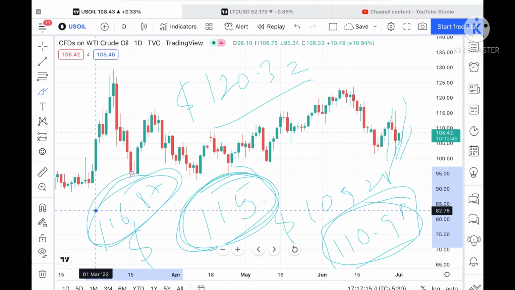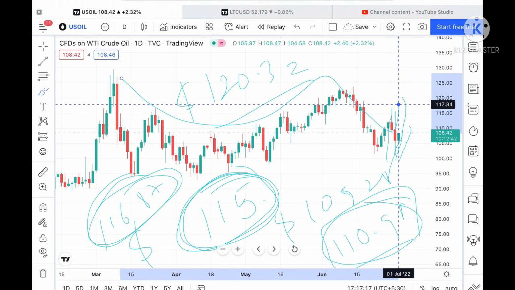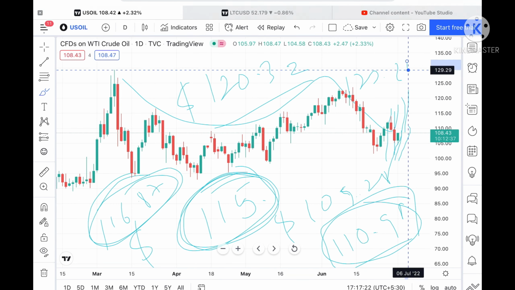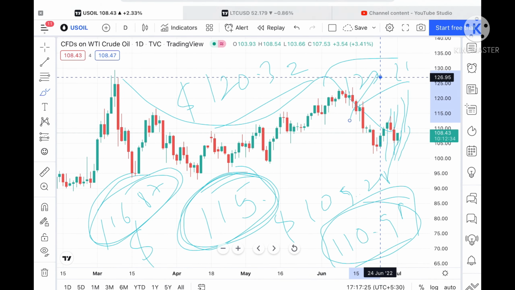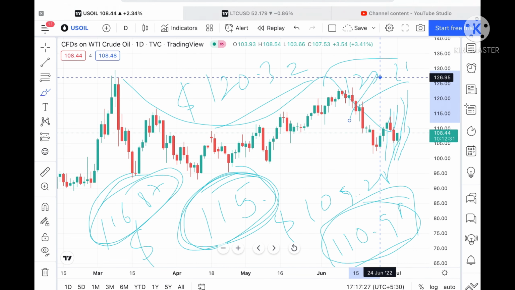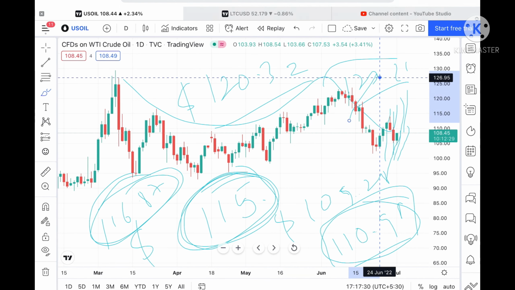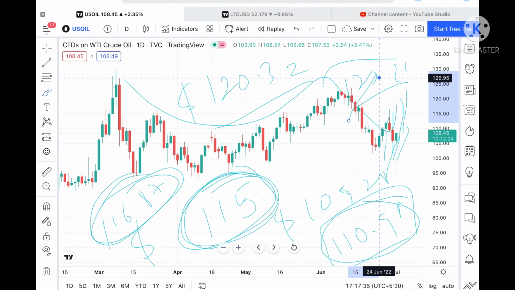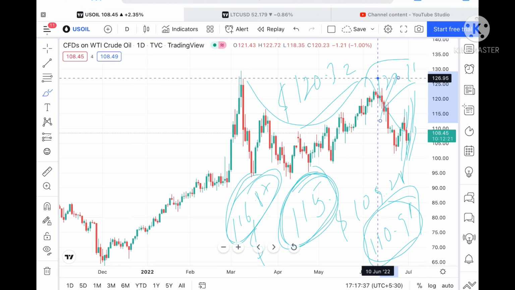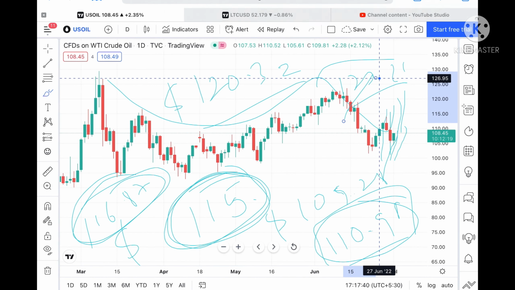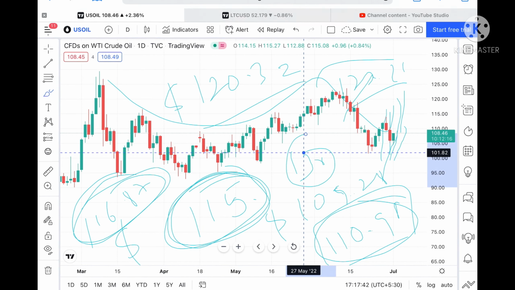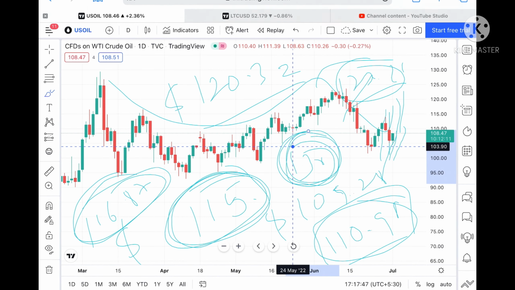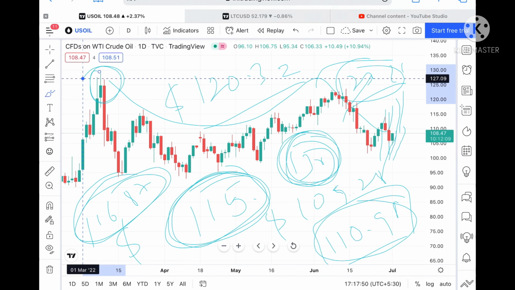Okay, and once it goes above that level, we can see a pattern will form, so the probability will be high. We can see it can go towards a level of 123.21, and from there it will try to move towards a level of 126.95. Once it goes above a level of 123, we can see a probability of touching a new high will be there, one not seen for about 5-7 years. That means we have not seen a level of 130, so the probability will be high that if it goes above a level of 123, we can see a level of 130, or it can touch this particular level.